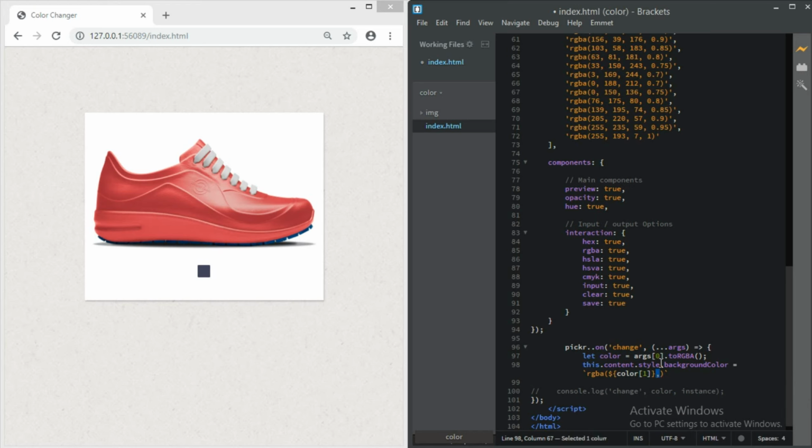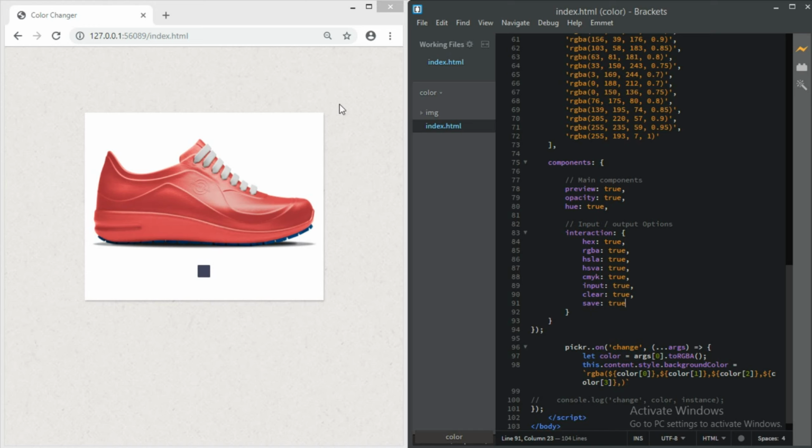Good. Then we copy this, paste it 4 times. Sorry, this should be 0 and the other one should be 1, 2, 3.